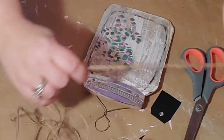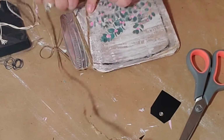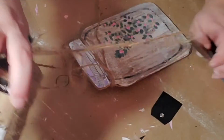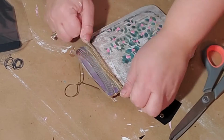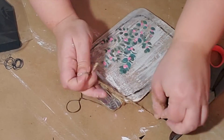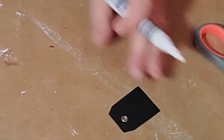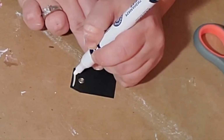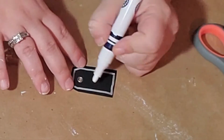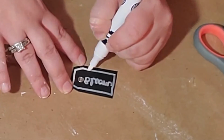Next, I took some twine and I wrapped the top of my mason jar, but at the bottom of where the lid would be with that. Then I cut it off in the front and I tied a knot to the side of my lid. Next, I took my white paint marker and I outlined the perimeter of my tag. Then I wrote the word bloom in cursive writing, little fancy, right in the middle.